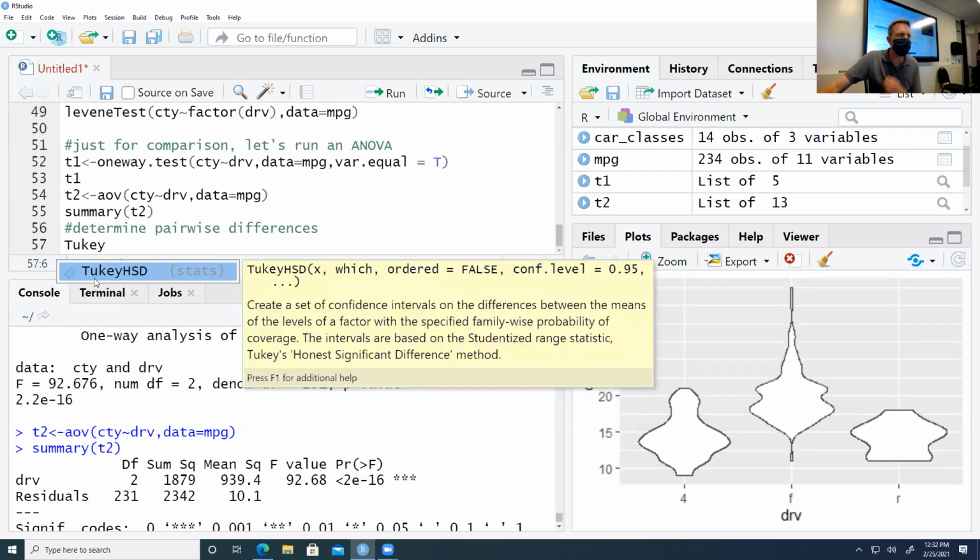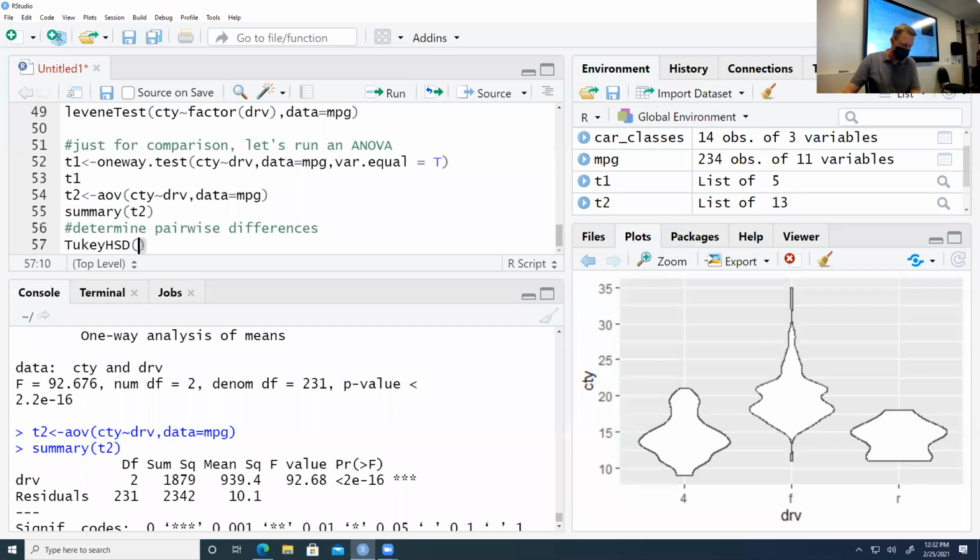So Tukey was the inventor of the test. Honestly significant differences, Tukey HSD. And that's the function that we'll use here. And we can use that on T2. This model that we created here using aov, we can run the Tukey's HSD to determine which of these groups are significantly different from each other. So it will do all of the pairwise comparisons.